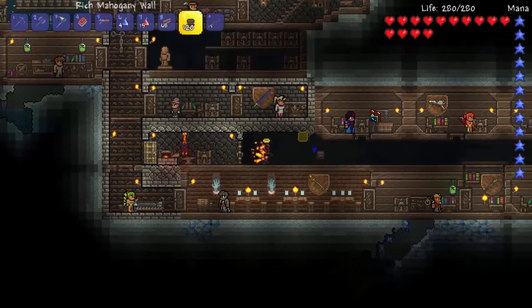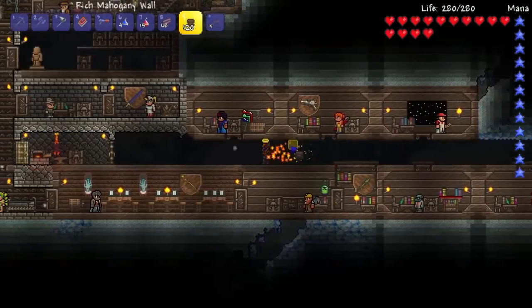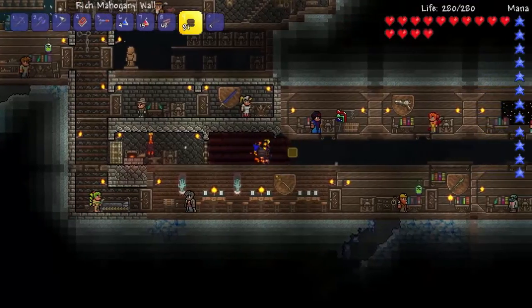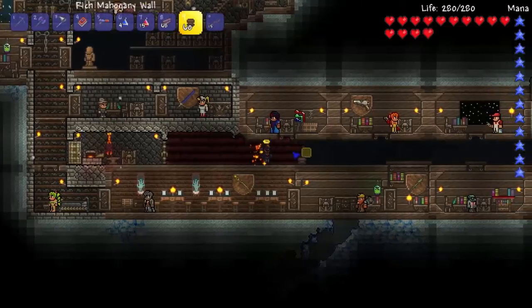I want to fill up this area. I mined all this out, by the way. It took a while. I want to fill all this up with rich mahogany walls. Because look at that. I think that looks pretty cool. I think that would fit relatively nice. So let's get that there. I think that would fit relatively nice here.